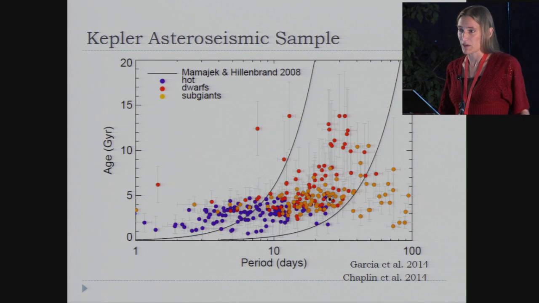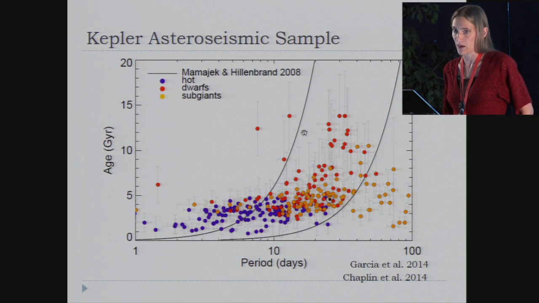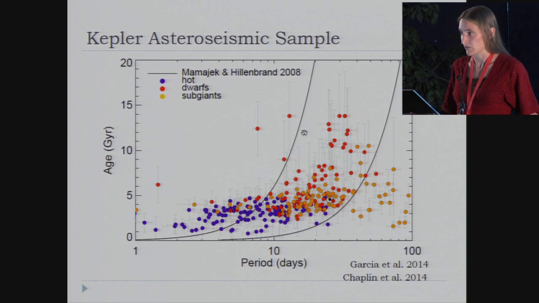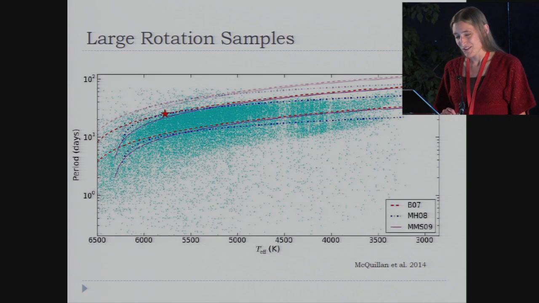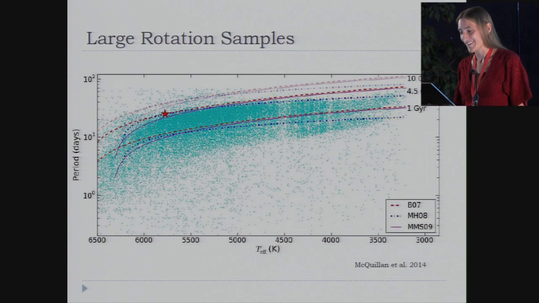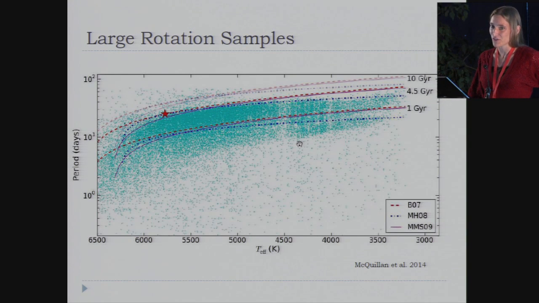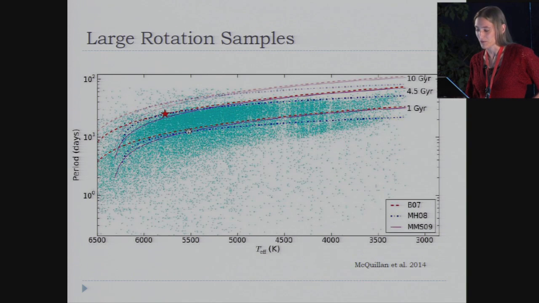Now, let's suppose for a moment that we can do this calibration. We're able to separate which stars we can target for gyrochronology and which stars we can't. We can come up with a period-age relationship. This is, I think, the fourth time you've seen this diagram today. This is the 34,000 star sample. Overplotted on this are isochrones, gyrochronological isochrones, various literature calibrations.